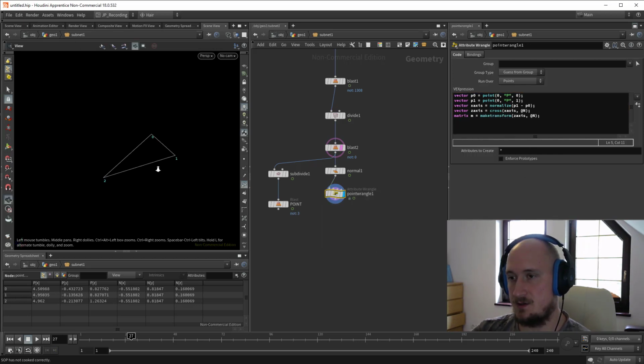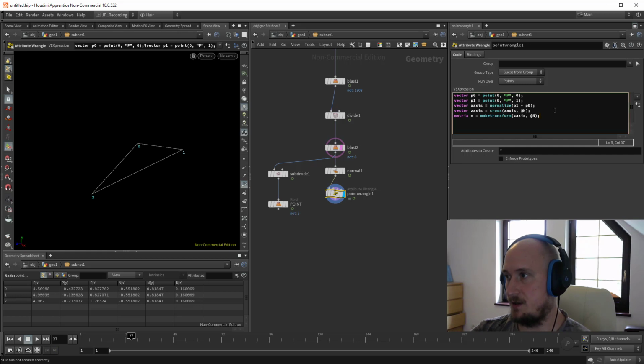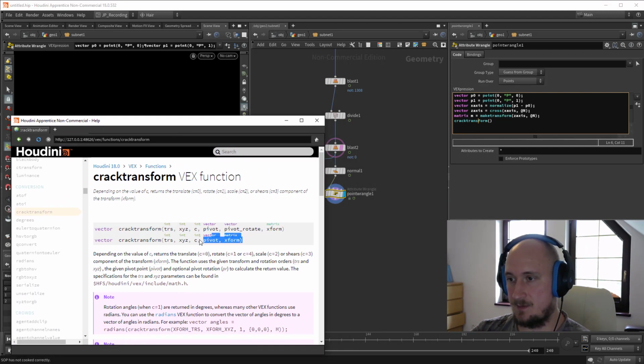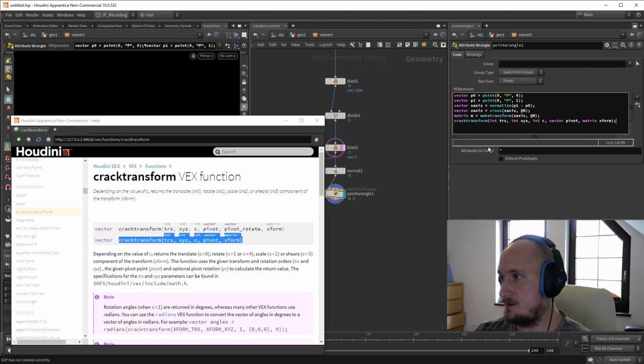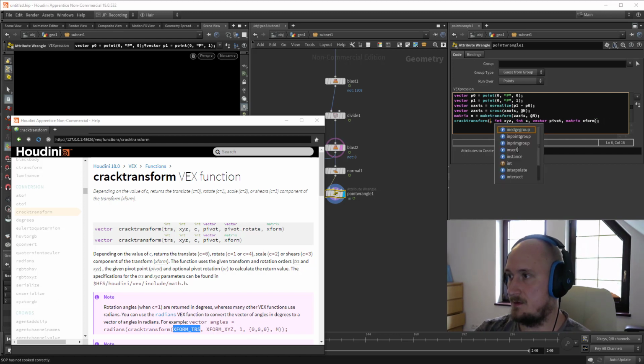We need to extract the rotation, and we can do that with drag transform. So again, hover over here, press F1, and I will copy this guy. So I can just copy the transformation of this, because we are using the default ones.